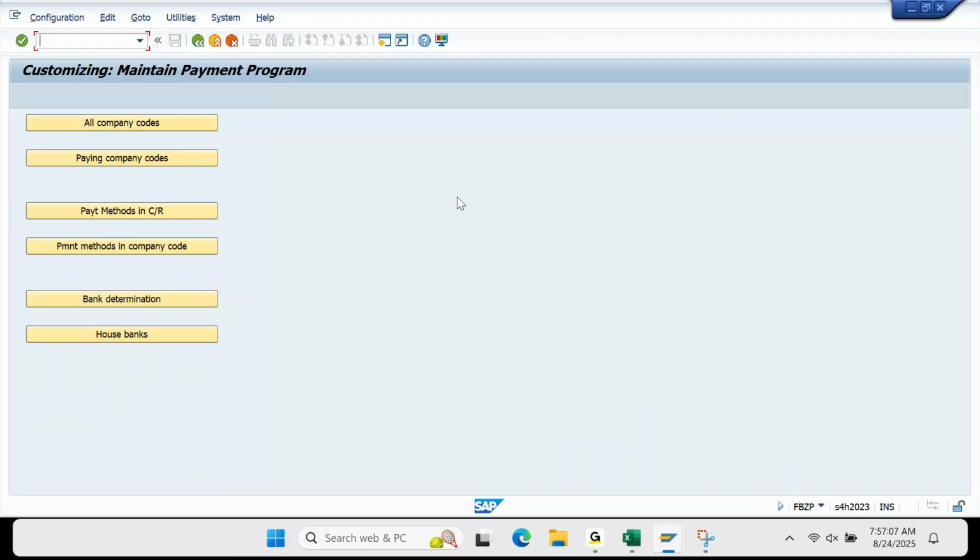Out of these 6, the 3 points directly represent a company code, meaning you need to define this configuration at what level? Company code level. Yes, you have to maintain this at company code level. Once you understand this is to be defined at company code level, and for you to start practicing this, whatever I told you now is the base.